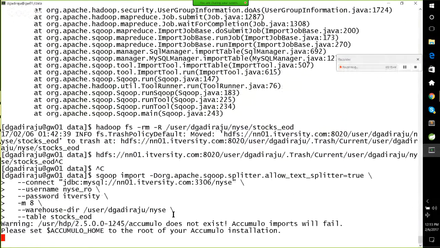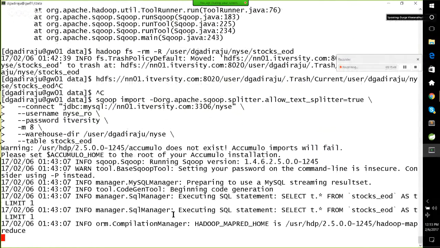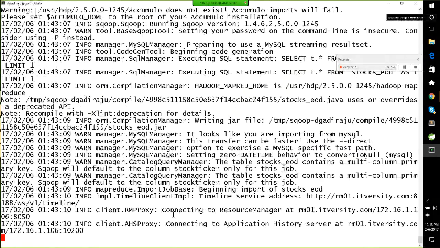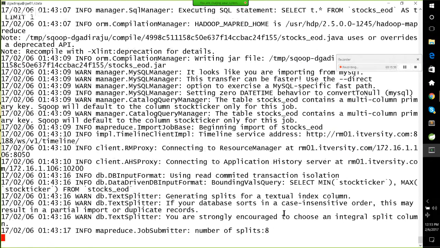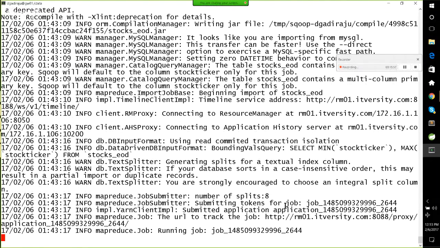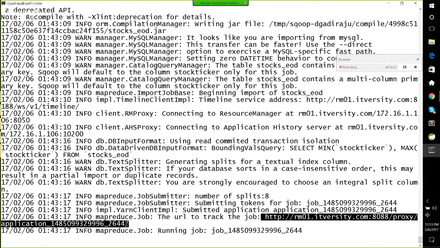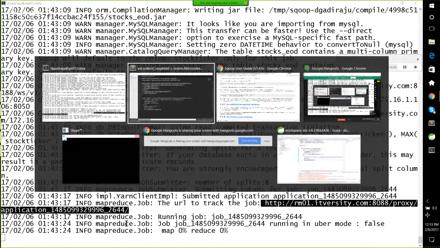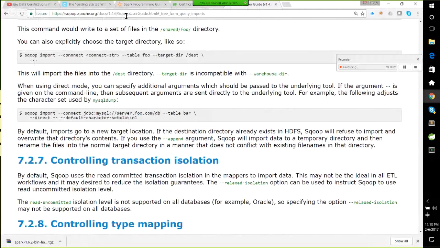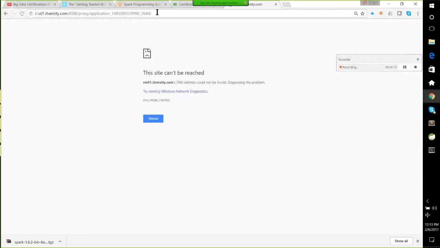Okay, now it is running the Sqoop import. After doing all the pre-processing, it will actually start the job, create a job ID, and give this URL. So we can take this URL and go to the browser.